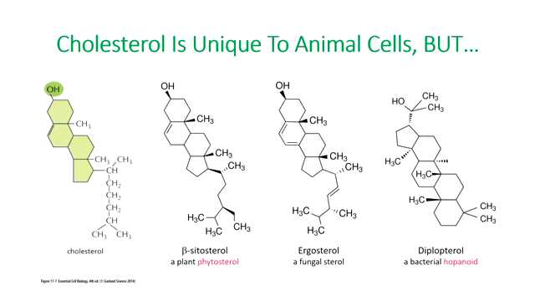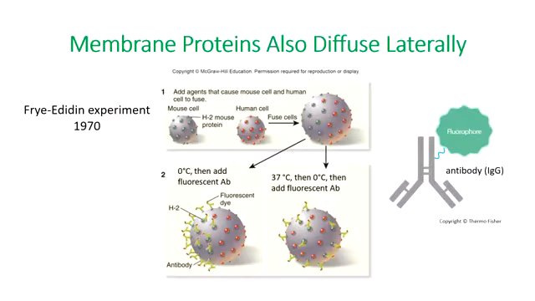And these appear to do exactly the same thing for bacterial and some archaeal membranes as the sterols do for eukaryotic cells. That is, they help to modulate the fluidity of the membrane. They help to keep it from being too loose when the temperature is high, too rigid when the temperature is low. So sterols and now hopanoids are critical to membrane function.